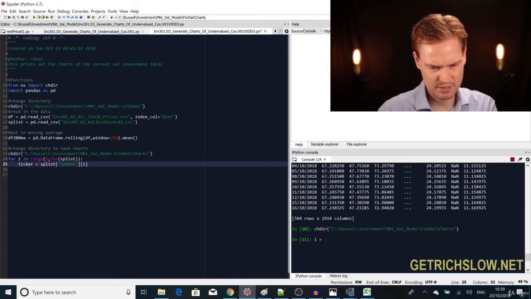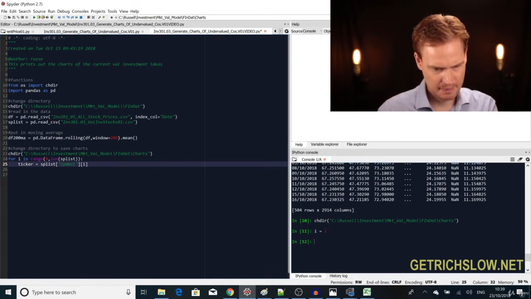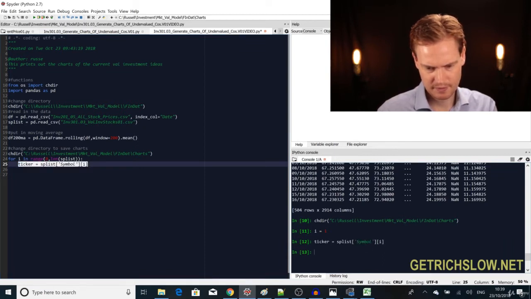I is equal to 1. Cool. And then let's just run this little piece of code. Ticker. Cool.